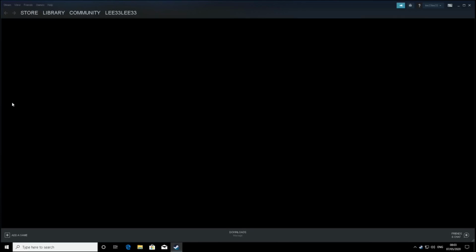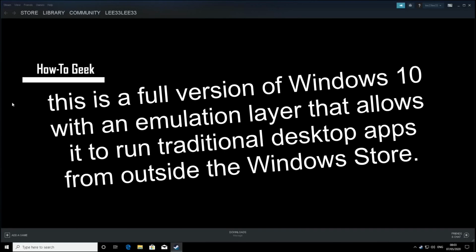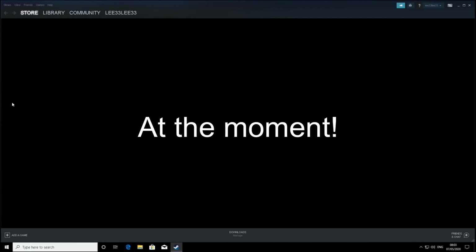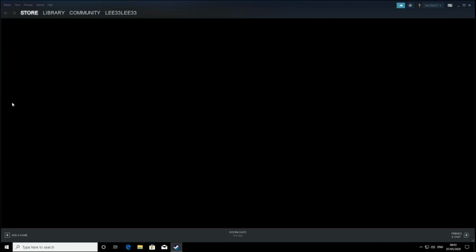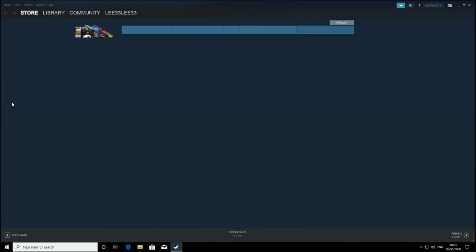I have managed to install some games on it. Basically, this is emulating an x86 desktop, really, on an ARM processor, which is not ideal, especially as the ARM processor is hampered by only having the 1 gig of RAM. So all of that kind of goes against it and really doesn't help. But it's all a work in progress.